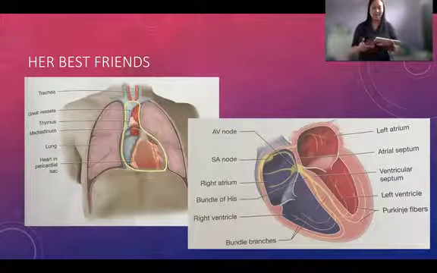And also, moving on to some complications or diseases that can be present within the human body, I just wanted to name a few concerning the heart and the arteries.